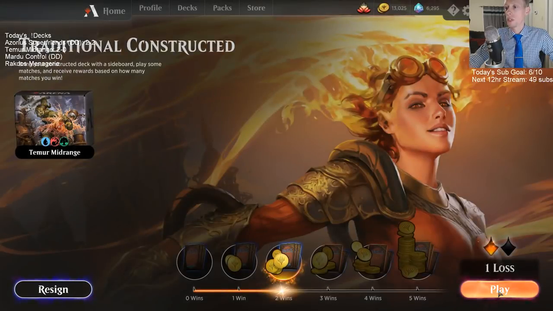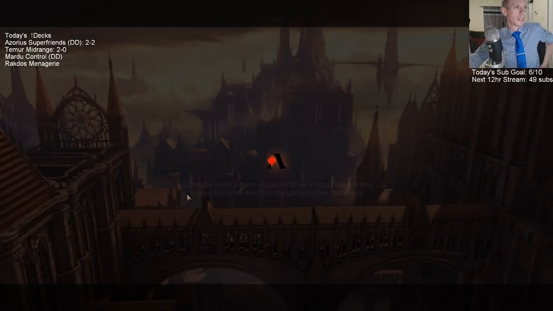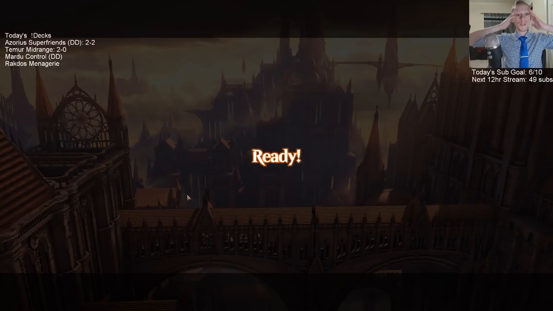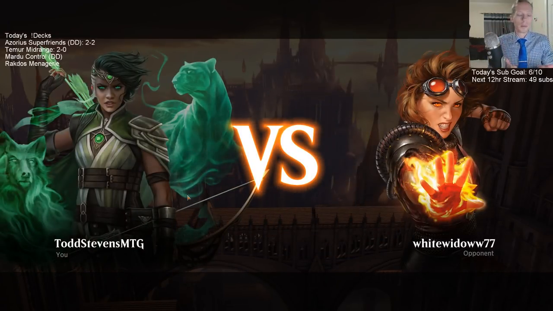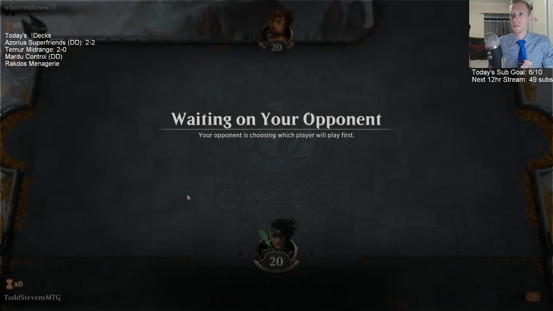All right, we're 2-1. Let's continue on. When you complete a set, if you open up a pack and you already have the set, then if you open up a rare, you just get 20 gems for the rare. If you open up a mythic, you get 40 gems for the mythic. So it doesn't make it advantageous to open up packs anymore from that set.